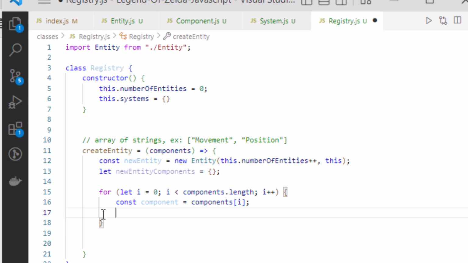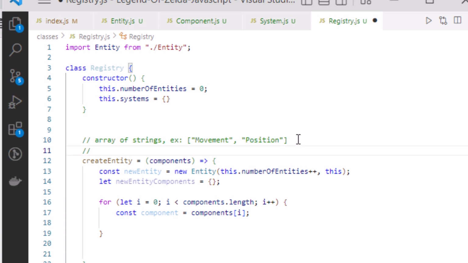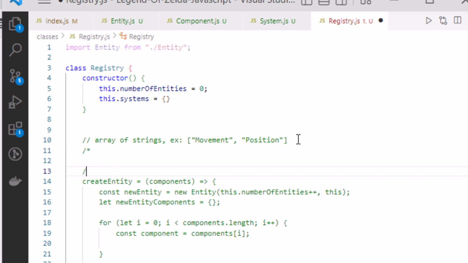But now that I say it out loud, we also need to know what kind of values it's going to be passing. So we might want to instantiate one entity at x300, y400, and another entity at x0, y10. So actually, this array of strings will not work. You know what we need? We need an object that has a certain kind of structure, an object that can denote if it's movement, and then also carry the data along with it.